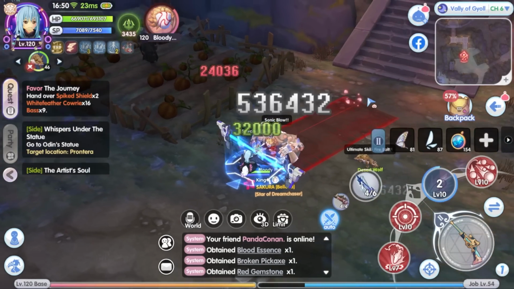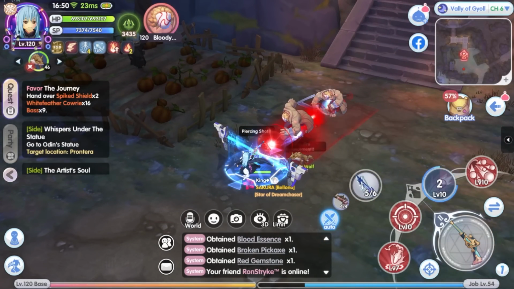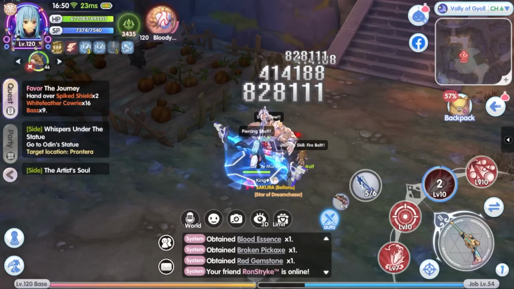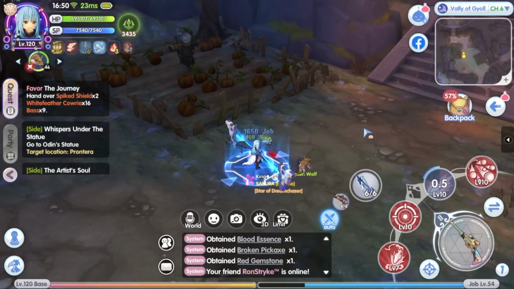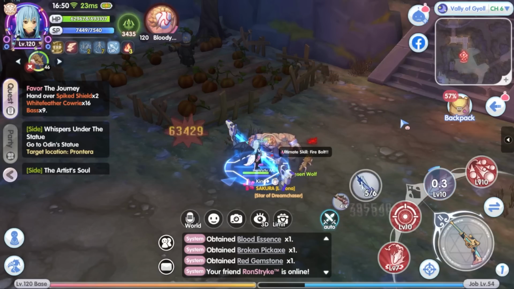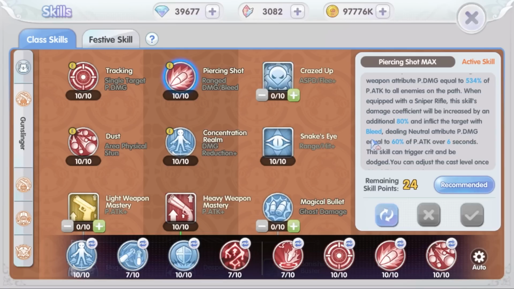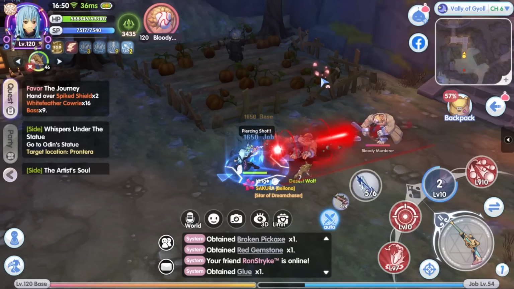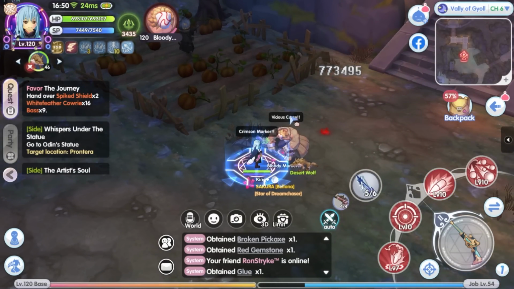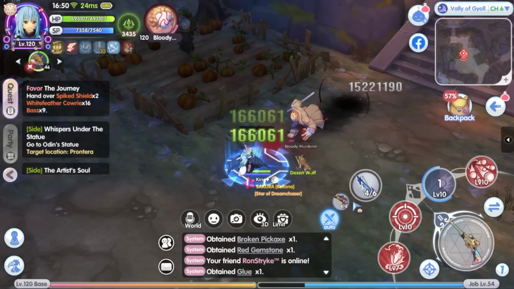Piercing shot is just a so-so skill in my opinion. The skill does not deal as much damage as the tracking skill, but it deals damage to multiple targets in a straight line. Maybe that is also why the damage of this skill is scaled down, because it can deal damage to more than one target. But this is one of the few skills in the Gunslinger skill set that can inflict a bleed effect on the target. Shout out to Windy, who pointed out the bleed effect that I myself wasn't aware of previously. The bleed effect deals 60% damage over 6 seconds.